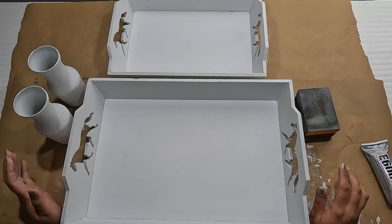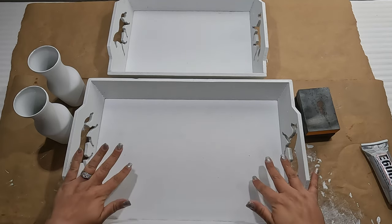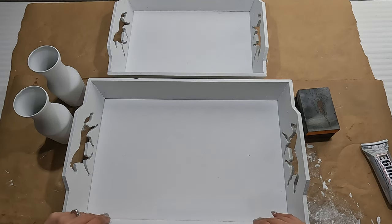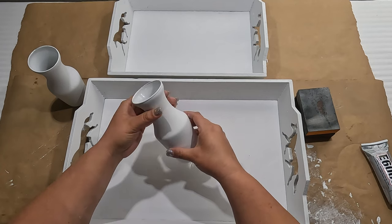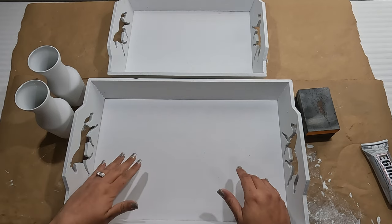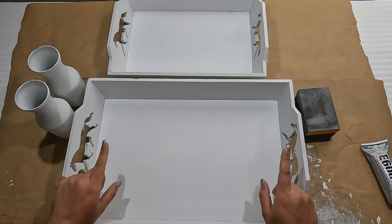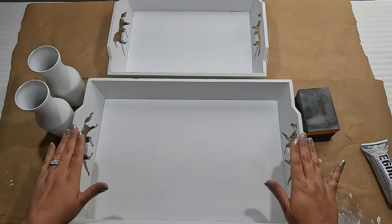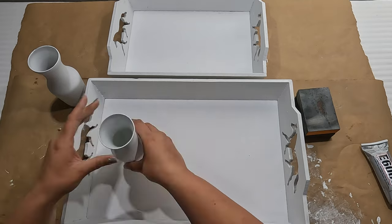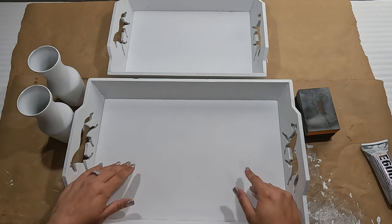All right, now that we have both of our trays completely painted, I ended up having to do about 4 coats on the bottom part, but the sides took 2 coats. I went ahead and painted our vases with 2 coats of white paint. When we put everything together, then I'll seal it with a clear gloss, so none of the paint chips off. One other thing that I did as well is I measured our big tray, and I placed 2 dots where I want the glasses to sit. That way it's even. We don't have to worry about it leaning to one side or the other.